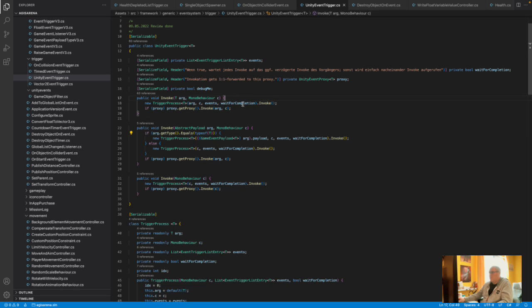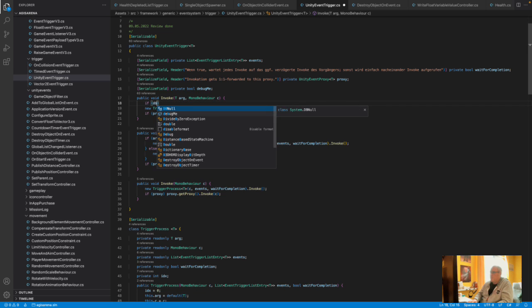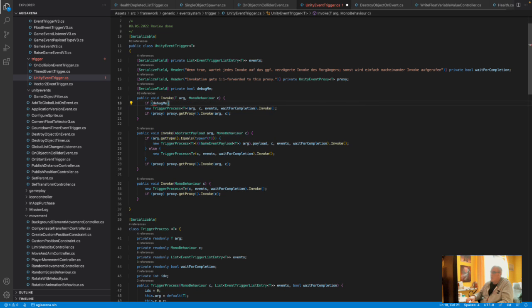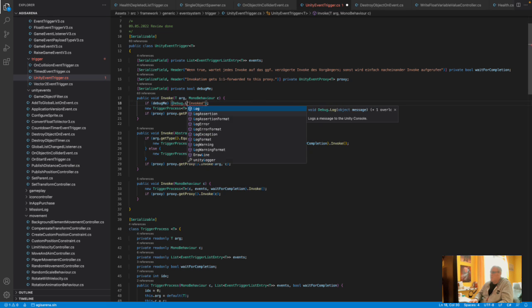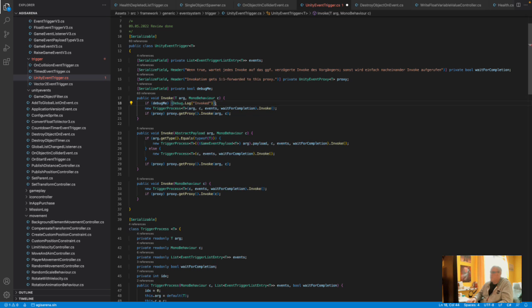Okay, each invoke needs a if debug me, invoked, this name. Do we have a name? No, we don't have a name. It's just a simple class. Debug invoked.